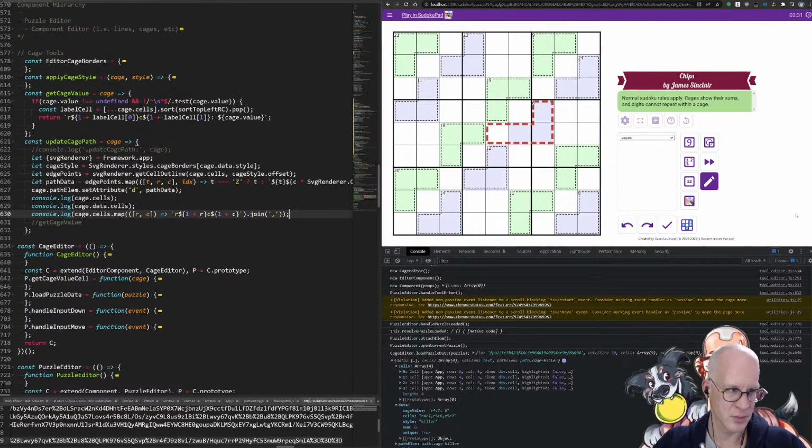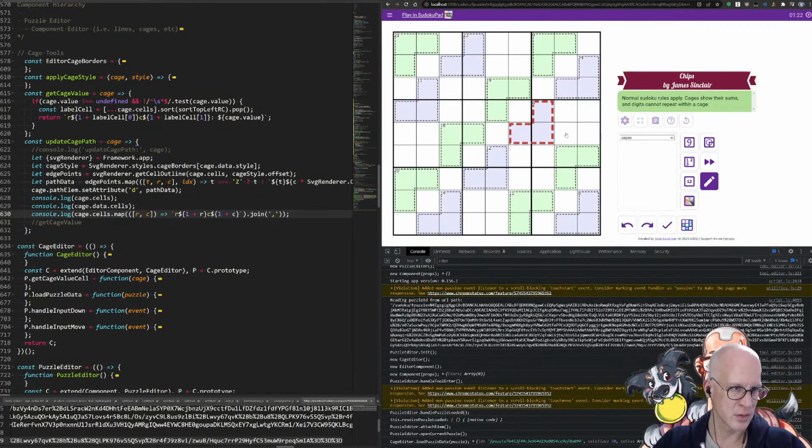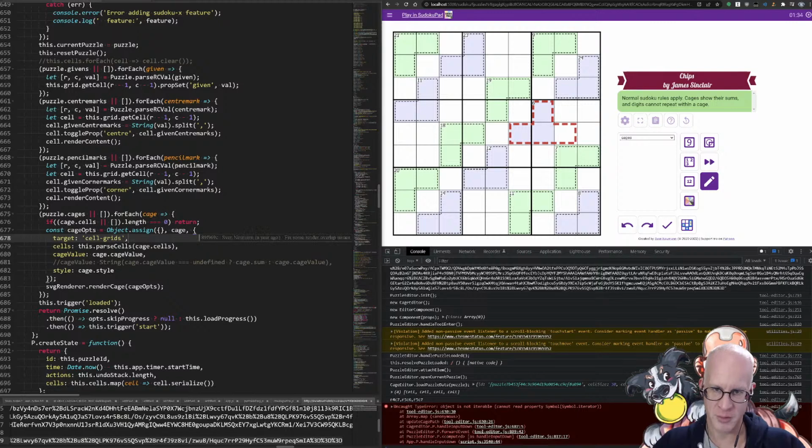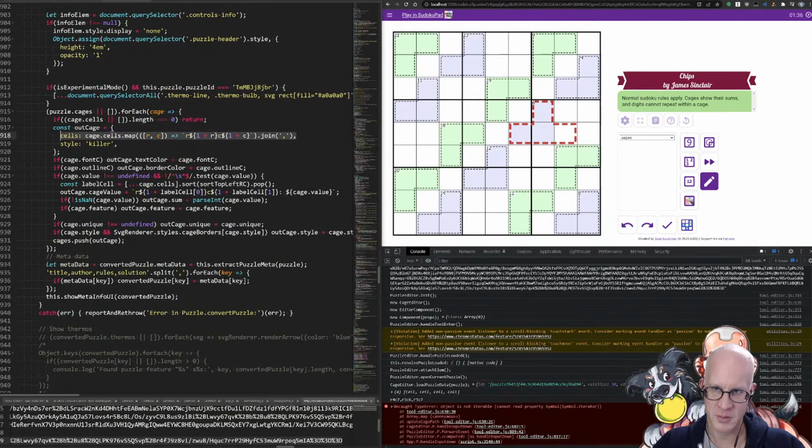So that should be the new cage string. Object is not iterable. cage.cells.map. We're back to the third representation, aren't we?